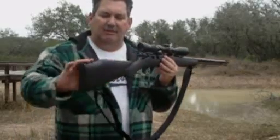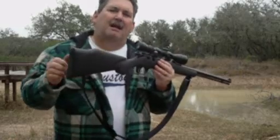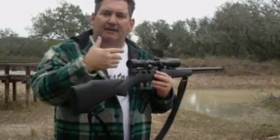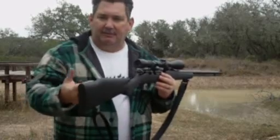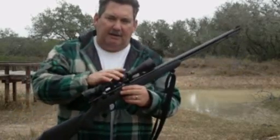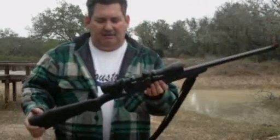Also consider a rifle that has a stock like this, which is synthetic. It's not affected by weather, but more important, it's hollow. You can take that back plate off here and you could put stuff in there. So if you have a scope mount that requires Allen wrenches, for example, you could put it in there. But I've already tested these Weaver mounts, they're called tip-off mounts. They work excellent. As you can see, they do retain their zero.